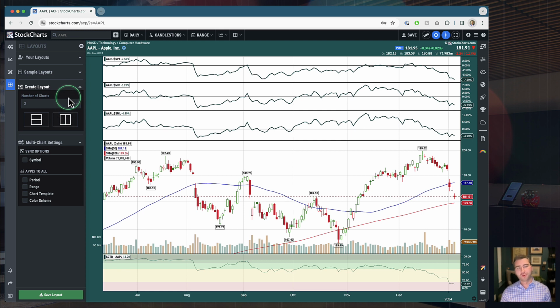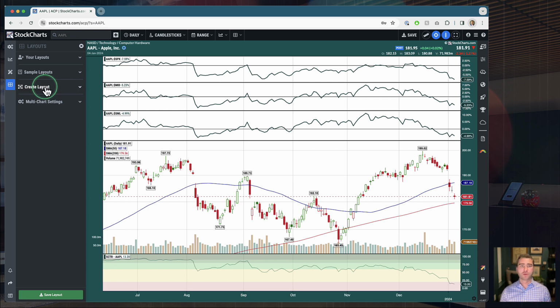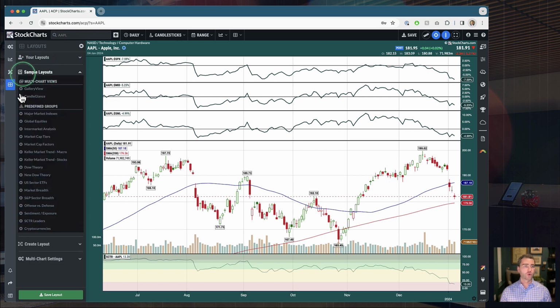Now, we're not going to review layouts in full on the show today. We've touched on this in the past, but you can create any of those layouts, select the number of charts that you want on the screen, and then set up some of those different sync options. Symbol sync, what applies to the different chart panels that you have on the screen, things like that. There's a little bit of a learning curve, as with most things, to layouts. So in order to help you get up and running with layouts here in ACP, we've also created a whole bunch of sample layouts, again, that you can use out of the box. You can start to use any of these sample layouts in your own approach.